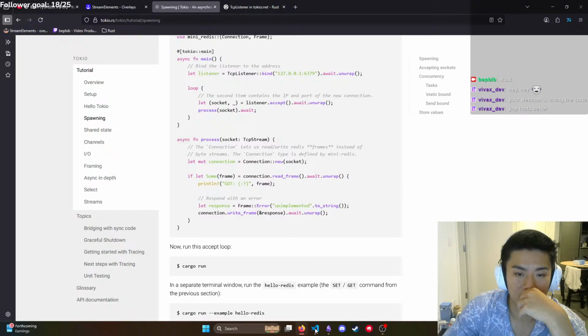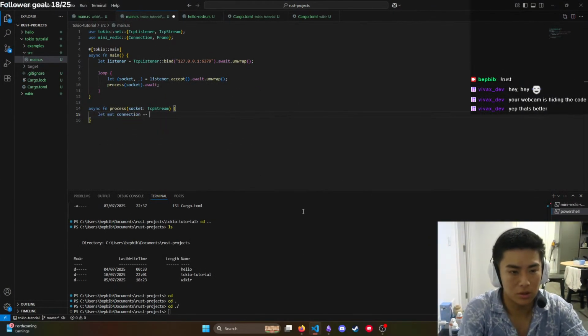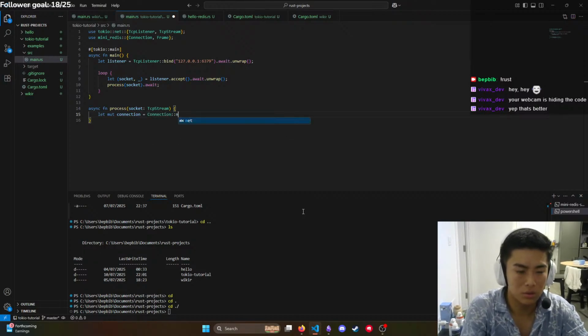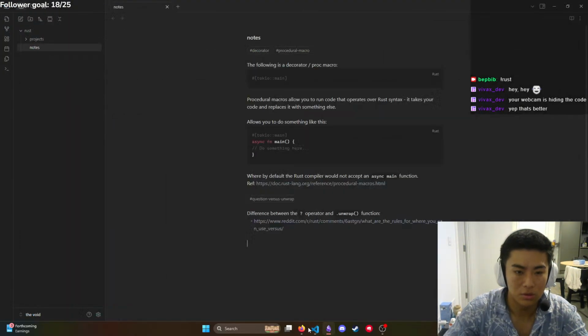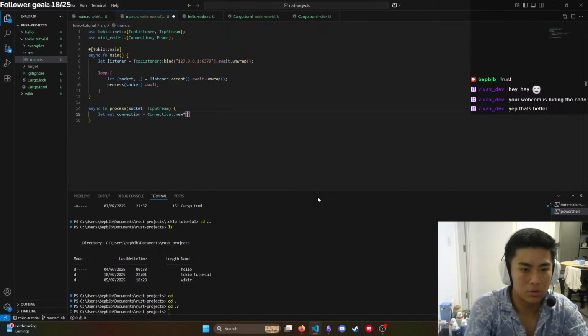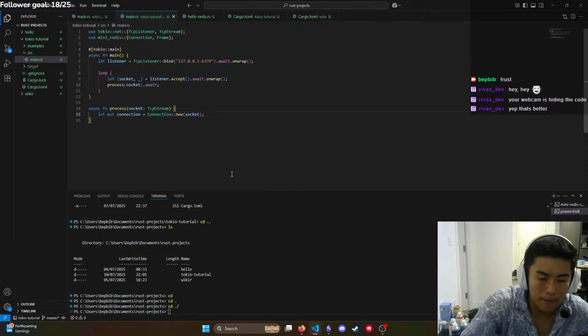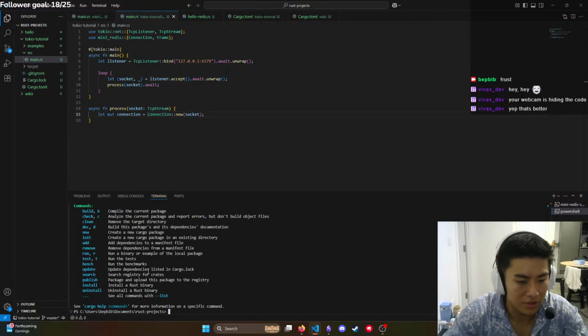The connection lets us read and write Redis frames instead of byte streams. Connection type defined by mini-redis. let connection equal Connection::new, and then socket. I think once I start writing more and more of this, I'm going to figure out a few other things to make my life easier.